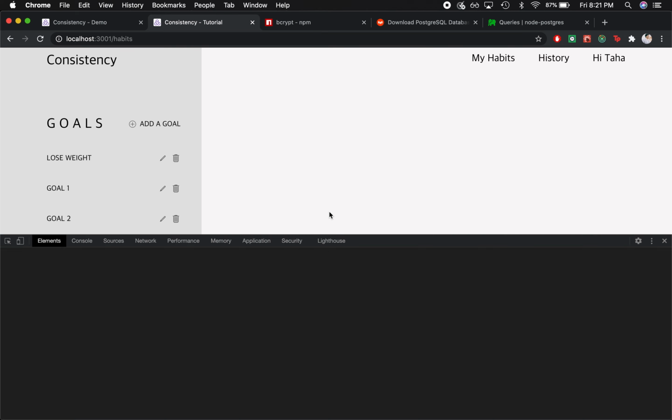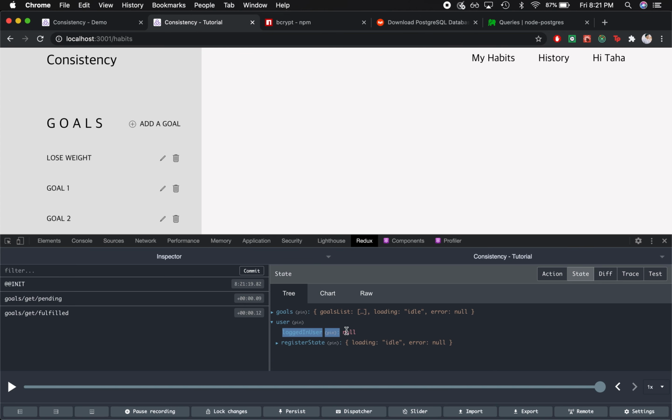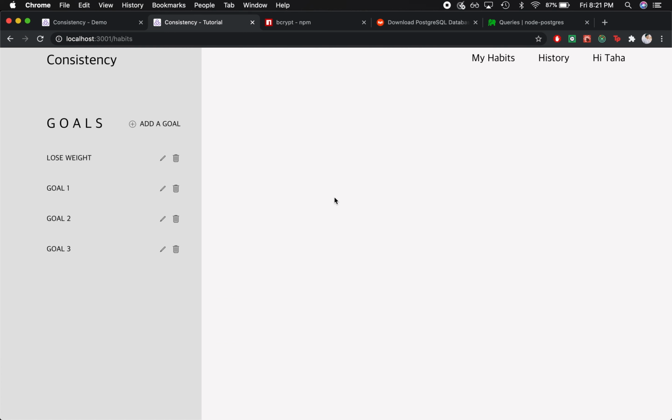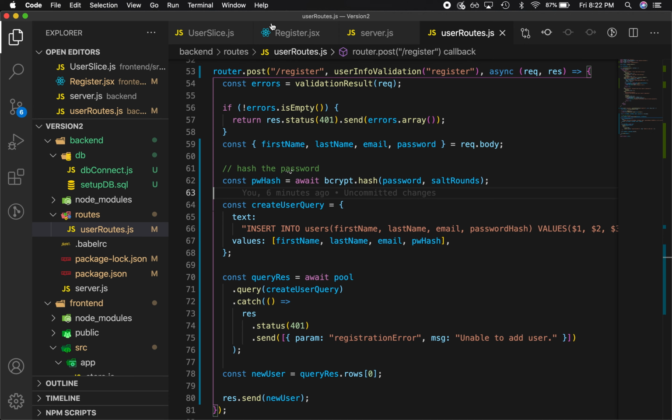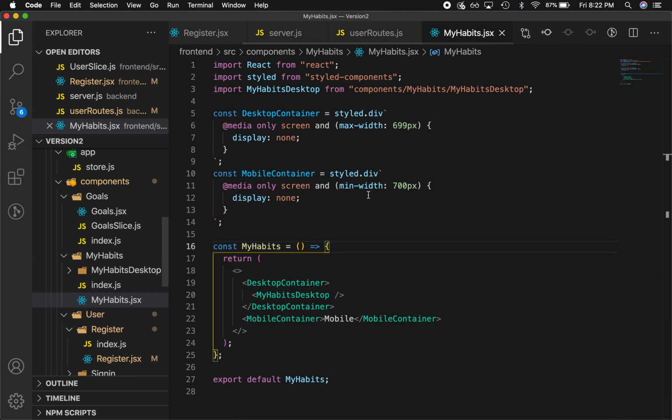And so the idea is we're going to be using a certain state from Redux, which is loggedInUser. And if this thing is null, then basically we're going to redirect them. If you guys want, you can pause it here and try this on your own as a little exercise. But I'll show you how to implement it. Let's go back to register for now. And if we go back to our code, let's actually go to the myhabits.jsx file. Here is where we want to implement that redirect feature.